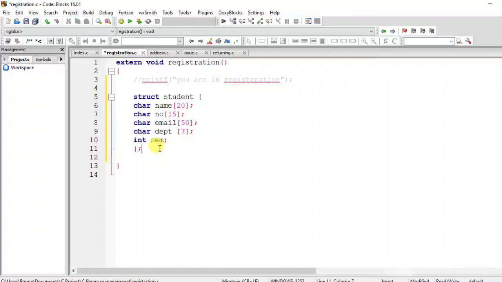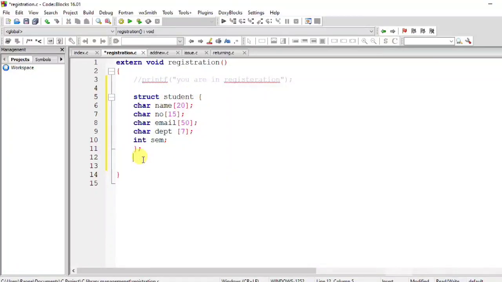Okay, but their memory is not allocated till yet. Till now only our data type is created, but it does not allocate memory. So to create memory, we have to call this data type. It means in memory we have to call the data type to create a memory.